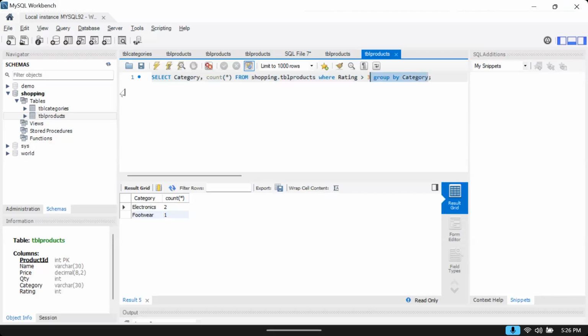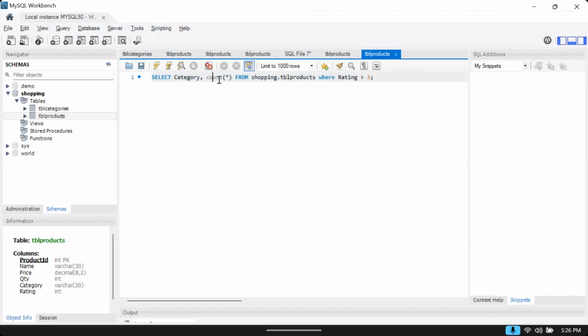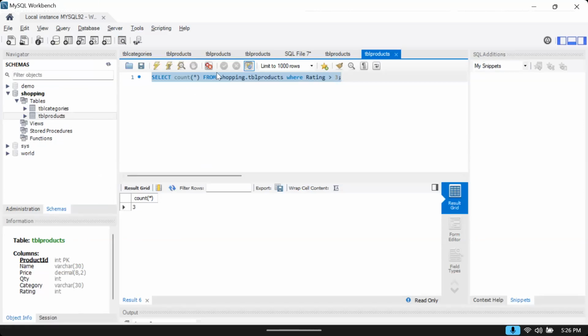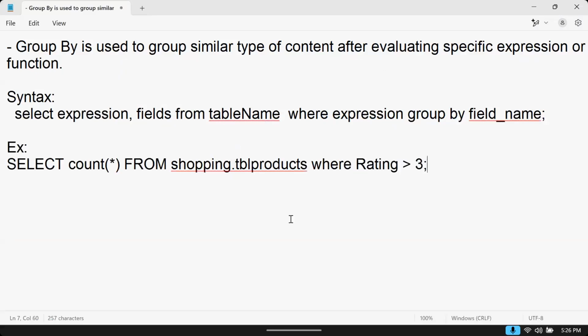So here, if I don't use group by, it is going to return 3. It is going to return the condition in this way. It says count is 3, that means how many are above 3. It is going to return that. This is one option. What is the result? The result returns 3 as per our condition, right? It returns 3 records, 3 count actually, according to our data we are having.